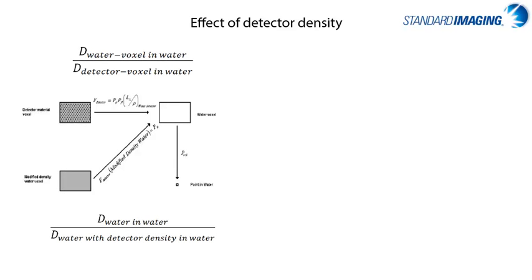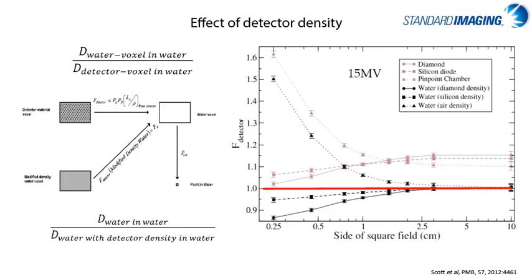Next, let's look at the effect of the detector density, since most of us do not have a calorimeter lying around for a direct measurement of the energy deposited, and our dosimeters are made out of something besides water. This graph shows a Monte Carlo study of the influence of the detector composition as a function of field size, and it is clear by first looking at the tan lines in this graph that the traditional detectors, especially the ion chambers, have a substantial effect in small fields less than 2 cm square because of the non-water equivalence of their components. The diamond and diode detectors are better, although there is still up to a 10% effect at very, very small field sizes.